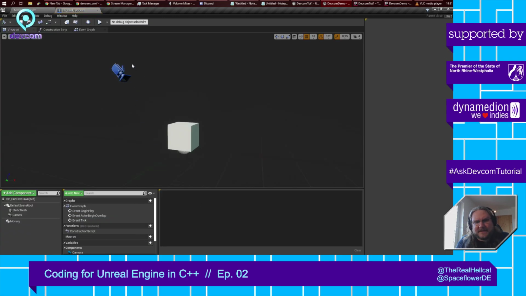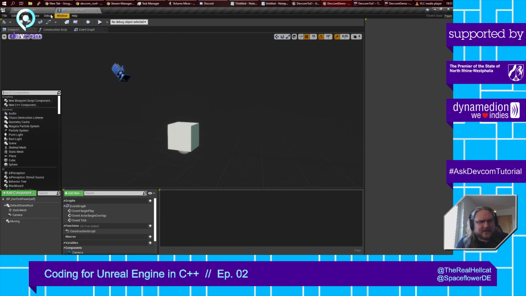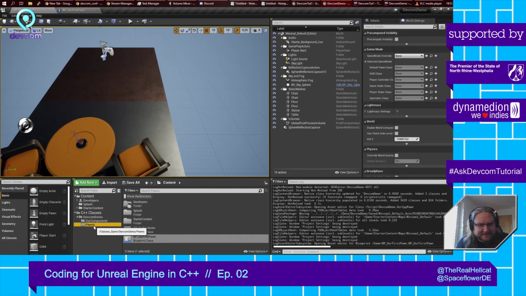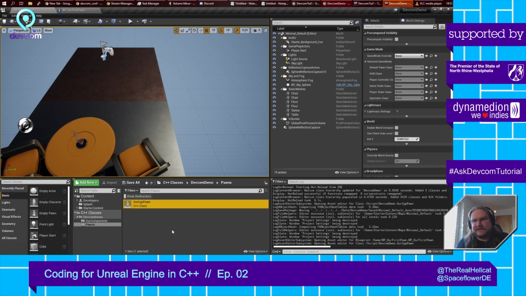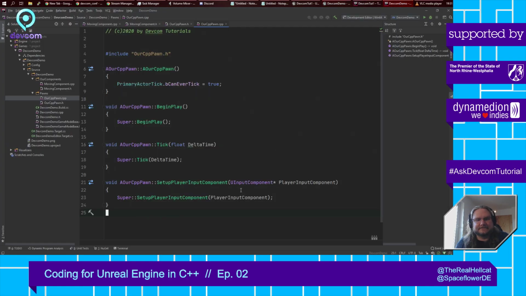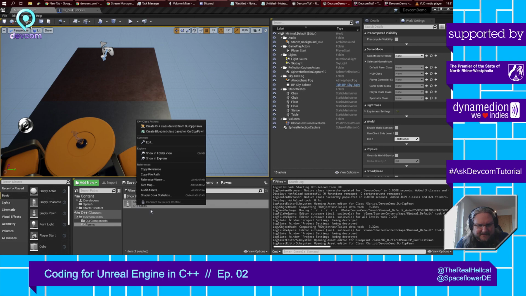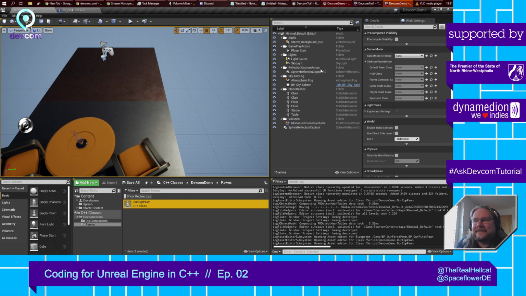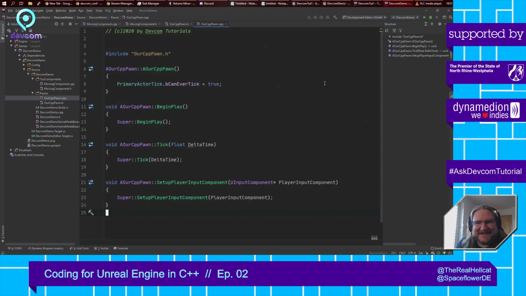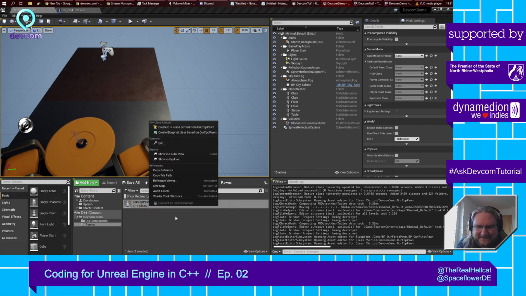If I double click on my blueprint, I get this and I can neatly add all the things. And if I go to my C++ class and I double click on it, it opens in my IDE, in my C++ IDE. When I right click it again, I clearly get the idea that I won't be able to just add components to it. And this is exactly it.